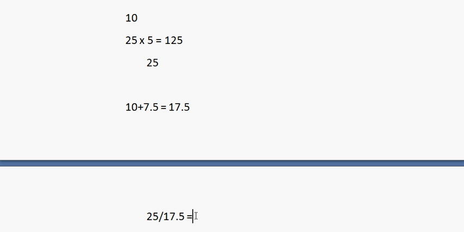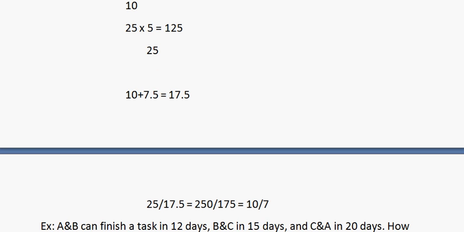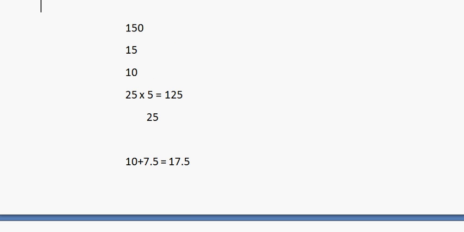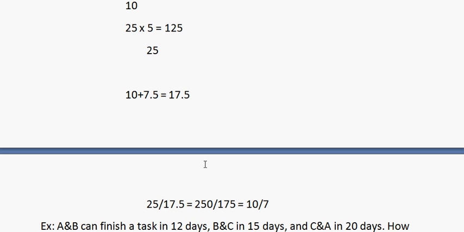So this number is what? 250 by 175, right? We can write it like this, which means 10 by 7, right? So 10 by 7 days would be required to complete this task. So 5 plus 10 by 7, which is 45 by 7, which is equal to 6.42 and something days, right? So 6.42 days would they require to complete this. So again, see, by taking 150 the calculations become very sleek and very simple, right?